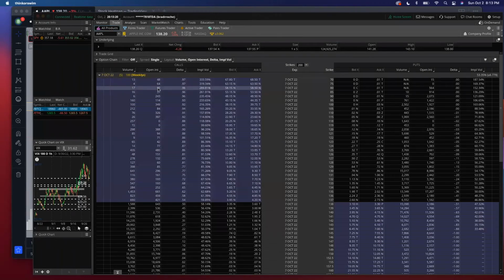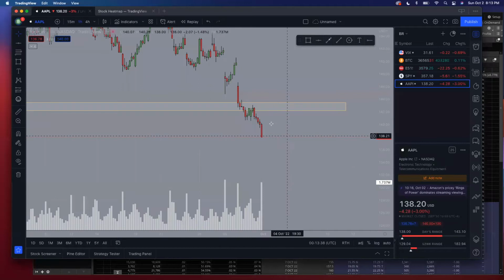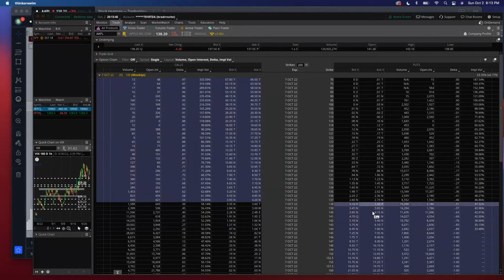I don't trade 0 days to expiration. It's risky, and I don't like to gamble with my money in the market. I like to make money in the market, so I don't gamble it. I don't play 0 days to expiration unless I feel really good about a play. So this situation happened on Friday, September 30th, which is a Friday, 0 days till expiration. So I'm going to look at the next week, so that would be this upcoming Friday on the 7th.